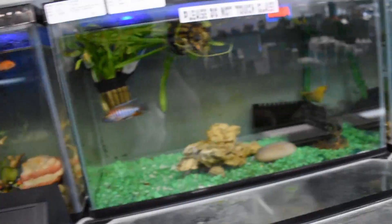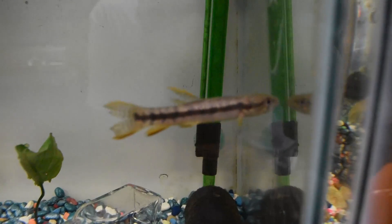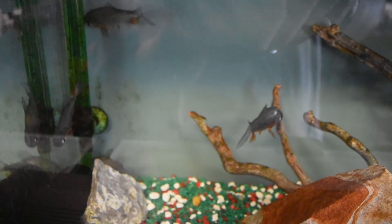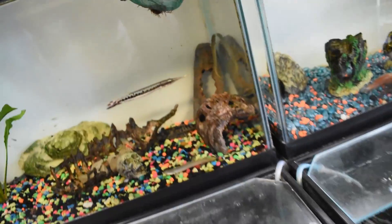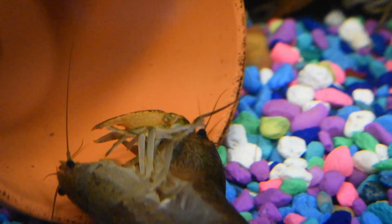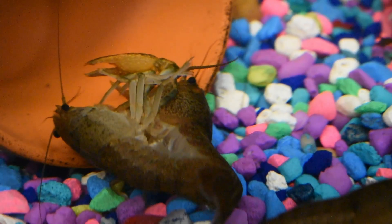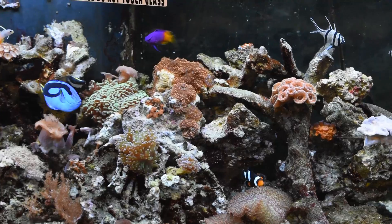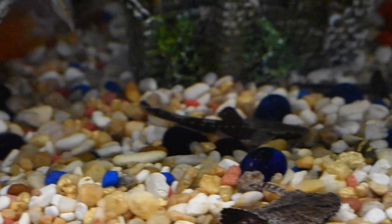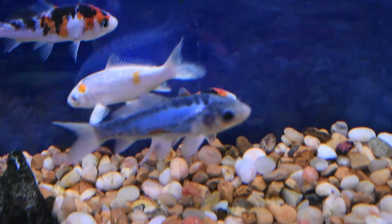Red Terror. Look at some nice Africans in here. Look at this guys — the wolf fish! That thing is wild looking. Baby Jack Dempseys. Little baby red belly pakus. Look at the baby Pablos — whoa! Look at the gar, the Florida gar. That's sick. Look at this — what's going on right here? Look at this Royal Rumble wrestling match, or they're just cuddling. I'm not really sure — a mating ritual. Look at this beauty guys, even if you're not into saltwater you gotta love this. This is a very old tank. Banjo catfish — that is insane. These are pretty cool looking, it's got blue on it.